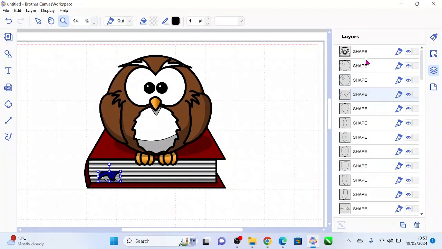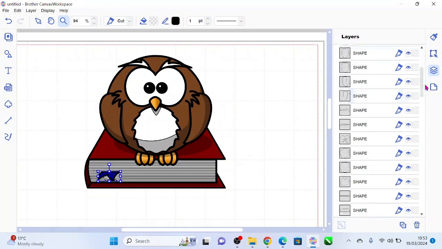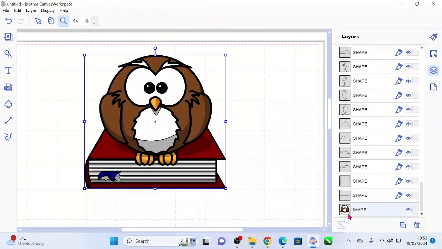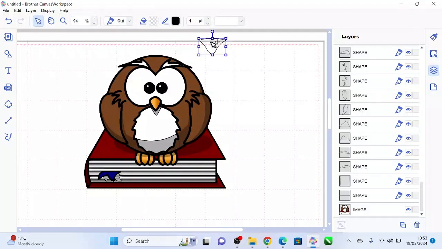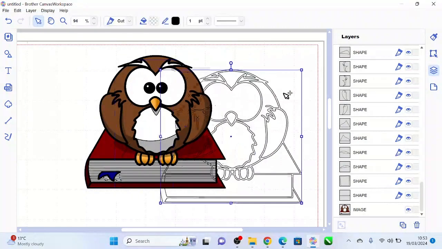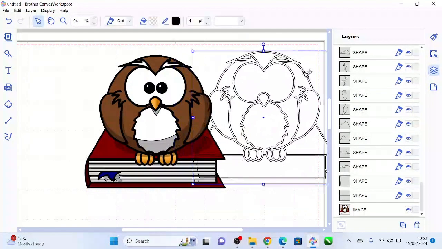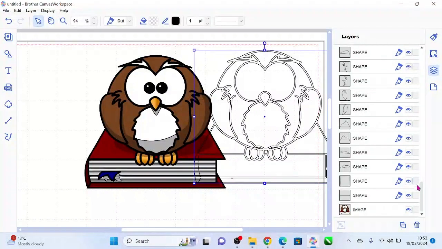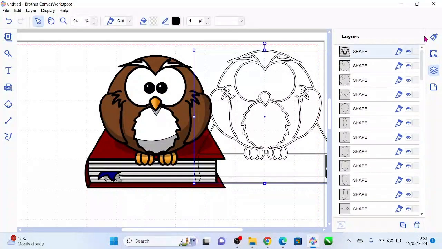As I said, there is the image itself. So you can use this as your guide when you're deciding on colors that you want, how you're going to work with your design. You also have the outline, which is that shape I showed you to begin with.